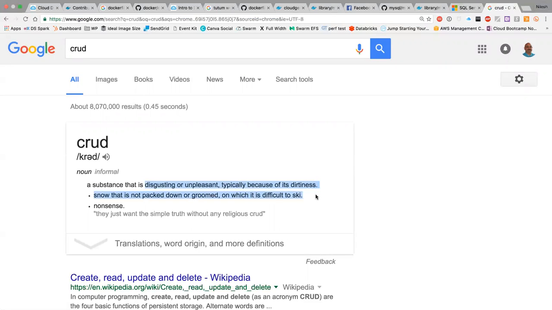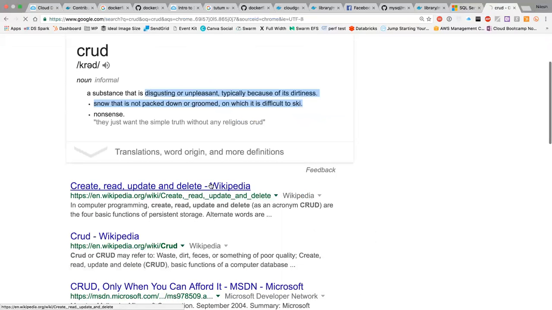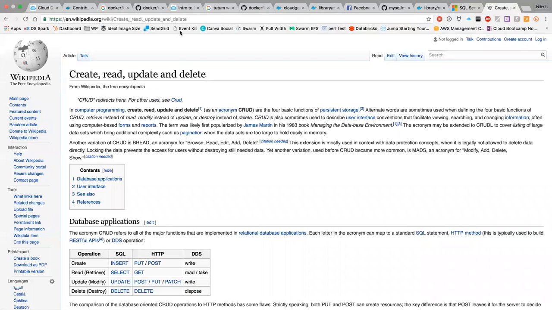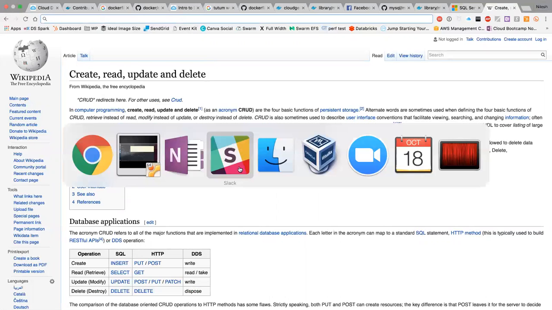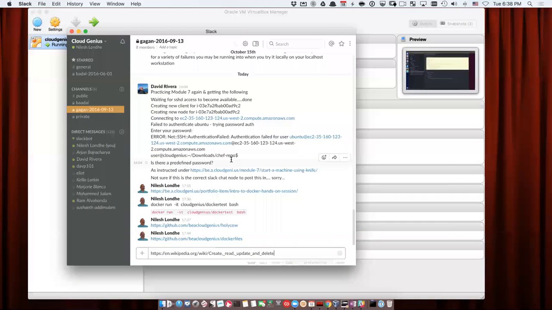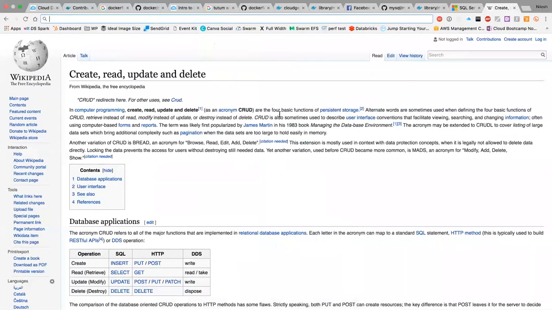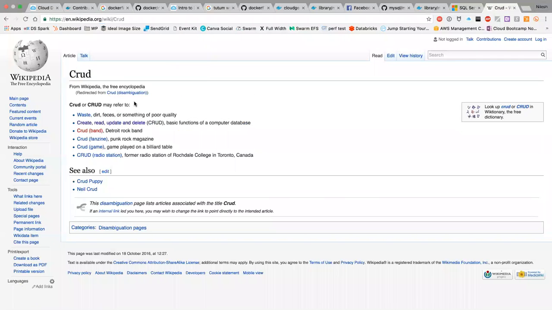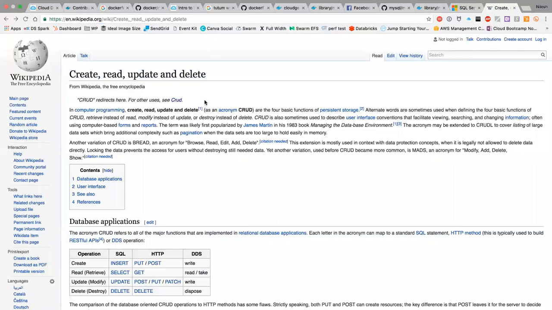That's the English meaning. CRUD means create, read, update, and delete. Although in the English language it has a different meaning, so you can disambiguate that if you like. But that's what my CRUD is. It's what I do with data.